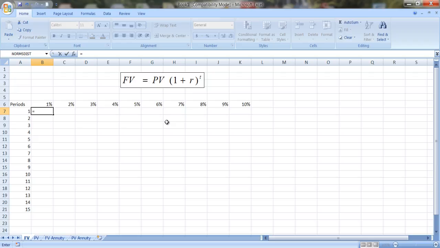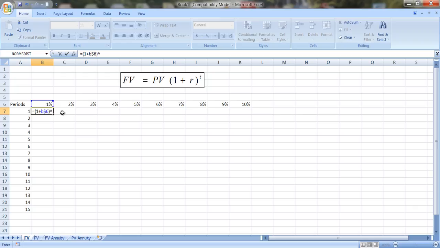Okay. Constructing this in Excel is useful because it allows us to understand how formulas go into Excel, how we lock columns, how we lock rows, how we copy formulas. And this is extremely useful, not just in finance, but in many things you'll do. So we start with an equal sign to tell Excel we're using a formula. And we're going to have 1 plus, and the interest rate is in B6, and I'm going to put a dollar sign in front of the 6 because I want to lock the row, because I'm going to copy down this formula and I don't want it to move because the 1% is in B6, it's not in B7, it's not in B8. So I'm going to put a dollar sign there that locks the row.